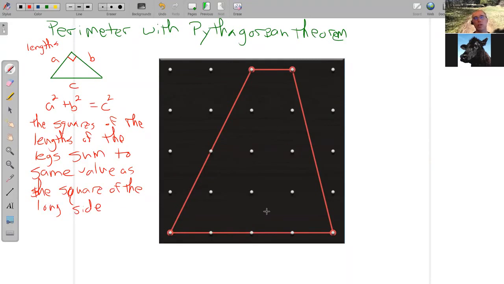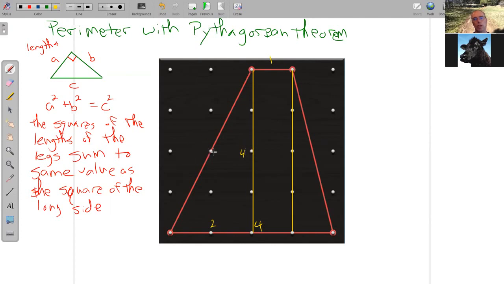So in this figure over here, I just have to make a couple of right triangles to figure out the perimeter. So I can easily look at this and see that's 1, that's part of the perimeter. This is 4 down here, that's part of the perimeter, but I've got to figure out what these side lengths are. In order to do that, I have to turn that diagonal line into a right triangle. And I can do that just by drawing an altitude from this vertex and an altitude from that vertex. So on this side, I've built a right triangle that measures 4 by 2.